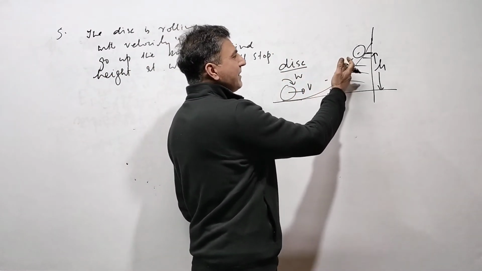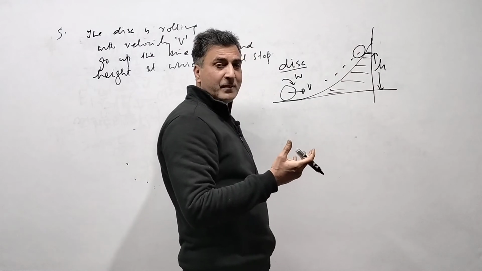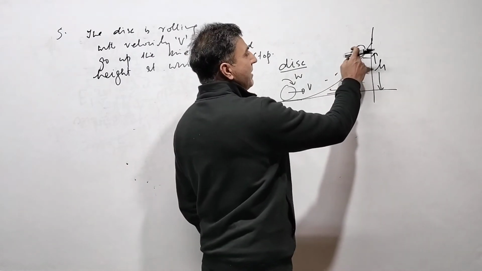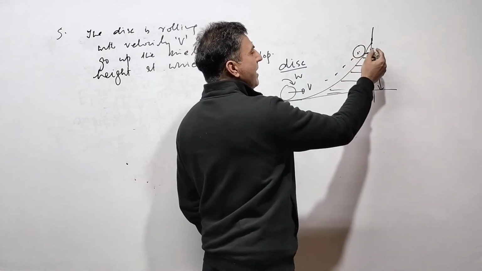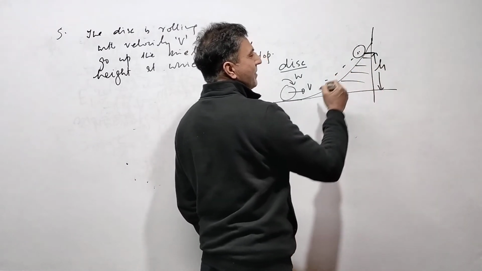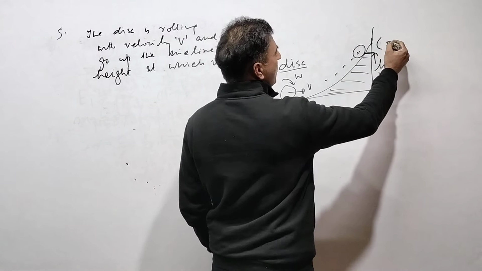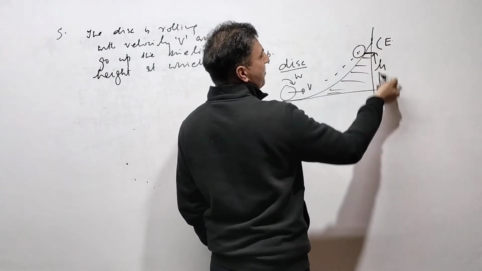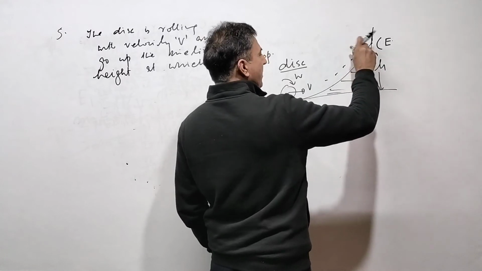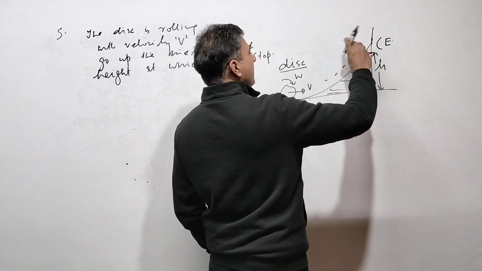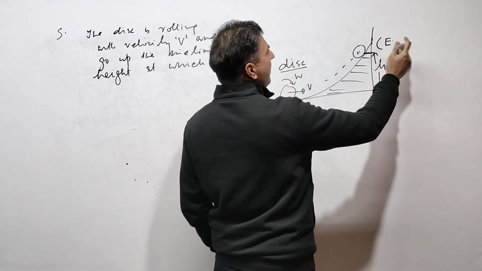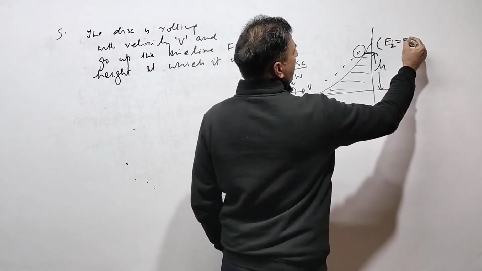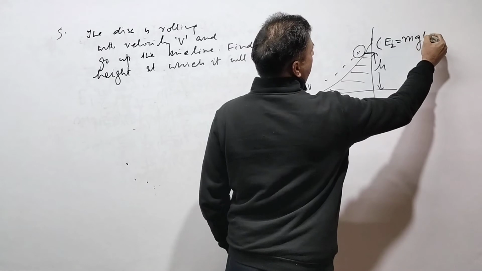लेकिन incline जाते जाते ये थक जाएगा. It will get tired and finally it will stop. We have to see why it will stop, at what height it is going to stop. Obviously, where it stops, the total energy is total potential energy. Rotational energy will be zero, all the kinetic energies will be zero, but it will have only a potential energy, that is E2 is equal to mgh.